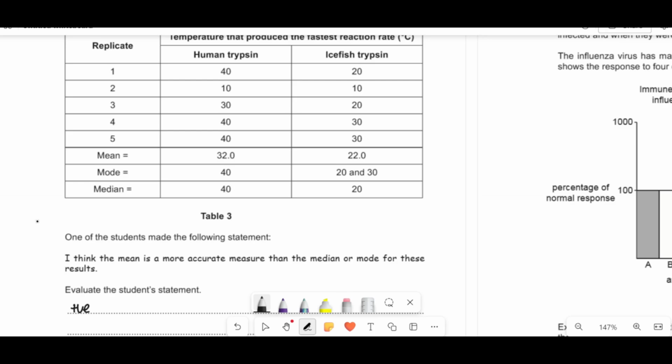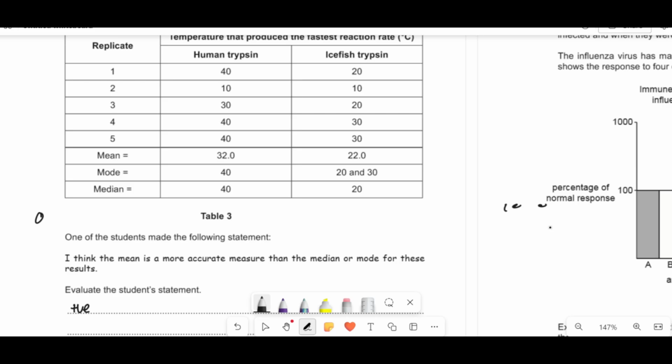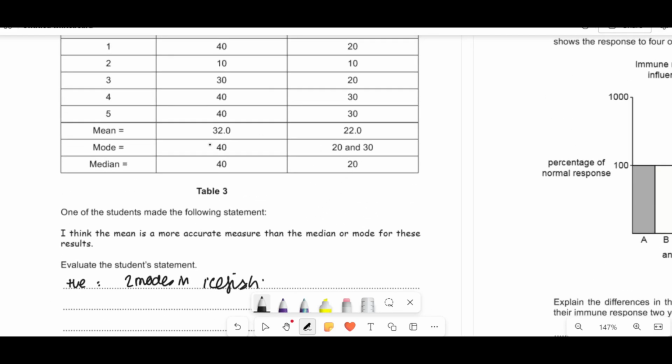In fact, the middle value is all right. But for example, if I have a gigantic range from 0 to 10,000, and my middle number tends to be 50, it doesn't really encompass all of that. Whereas the mean might be really, really big. It might be in the hundreds, if that makes sense. So I guess a positive here is, well, first of all, there's 2 modes in ice fish. So it's harder to compare. And I think that's the stronger point, really, because the median isn't too outlandish here, to be honest. But in that example, it is.